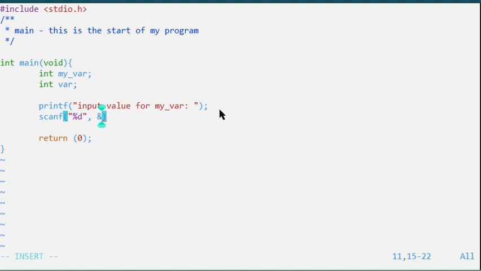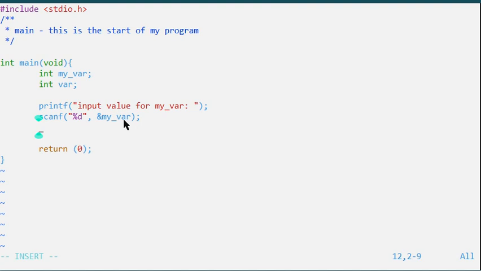It says I've passed the memory location of my var as an argument. So whenever you want to use scanf, you use & and then the variable name. So %d, then my var. This is now going to prompt you to add that.